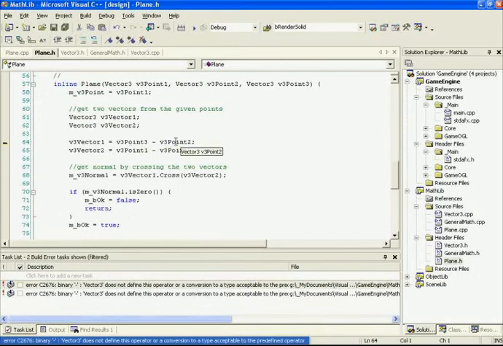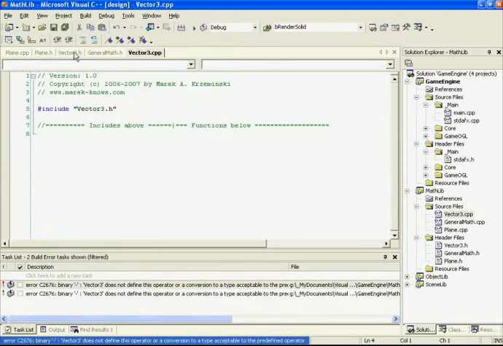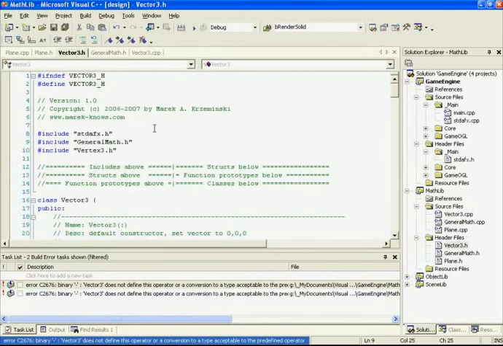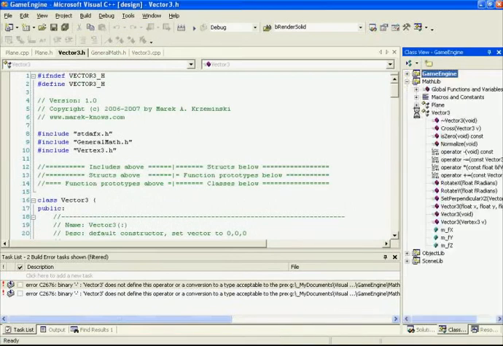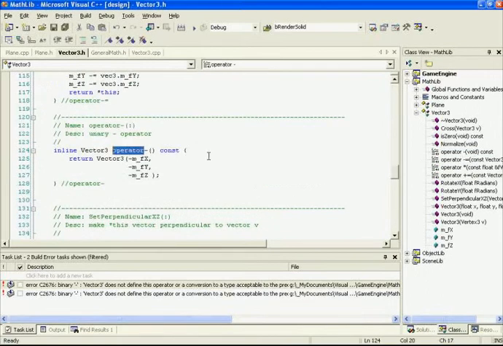It doesn't know how to handle that because it's really trying to take the binary negative of this guy, but it doesn't know what that means. Well, we can go and implement that as well inside the vector3 class. And I'm going to open up the class view here for math vector3. Let's see, we have the operator minus equal, we have this operator. So I'm going to put it right above this guy.